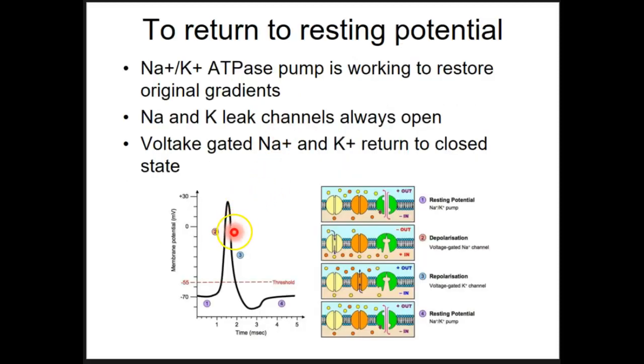That flooding out of potassium, combined with the actions of leak channels and the sodium-potassium ATPase pump, causes this direction. What do we call this? Repolarization. And when it gets down here, it's even more negative than resting. Hyperpolarization. Is it easier or harder for an action potential to fire here? Harder. It is hyperpolarized. It is farther away from that threshold. In order to fire again, we need an extraordinary stimulus. Gradually, though, those leak channels do their jobs, and you return to negative 70, resting membrane potential. All right, you guys did better than you thought you would. You did great.